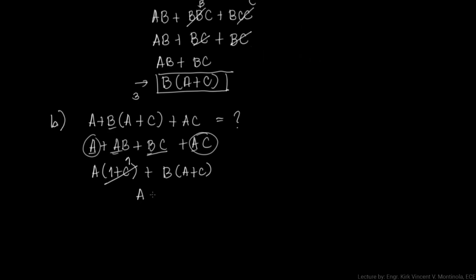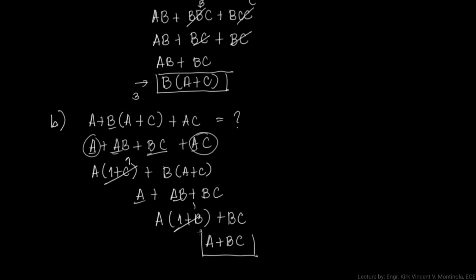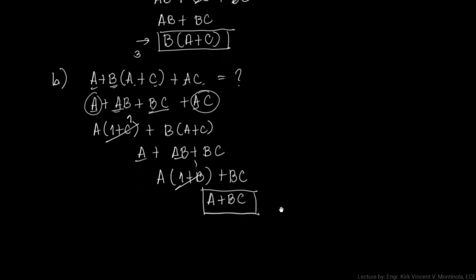So you have result of A plus, sige, distribute ko ulit class AB plus BC. Then factor out ko ulit ang ano. Pwede ba kung ma-factor out ito na lang in terms of A? A, that is 1 plus B, then plus BC. Then we know this one again is 1. So my answer would be A plus BC. So wala na reduction. So that is your answer. So that is 1, 2, 3, 4, 5, 6 literals down to 3 again. Let's try to have another example.